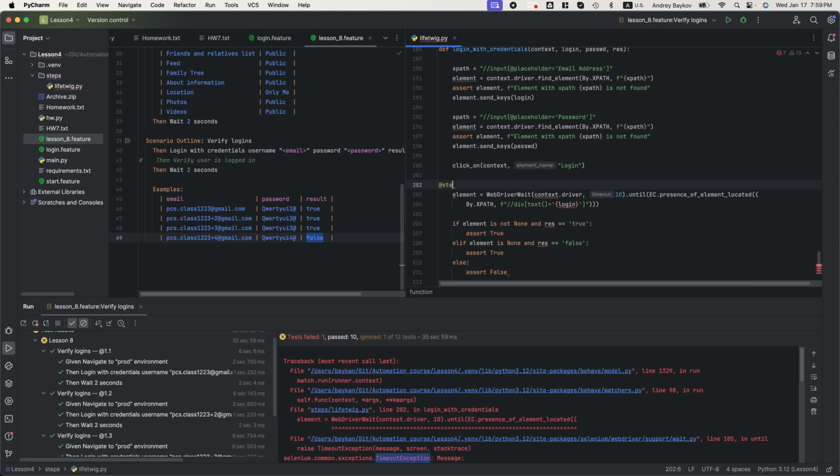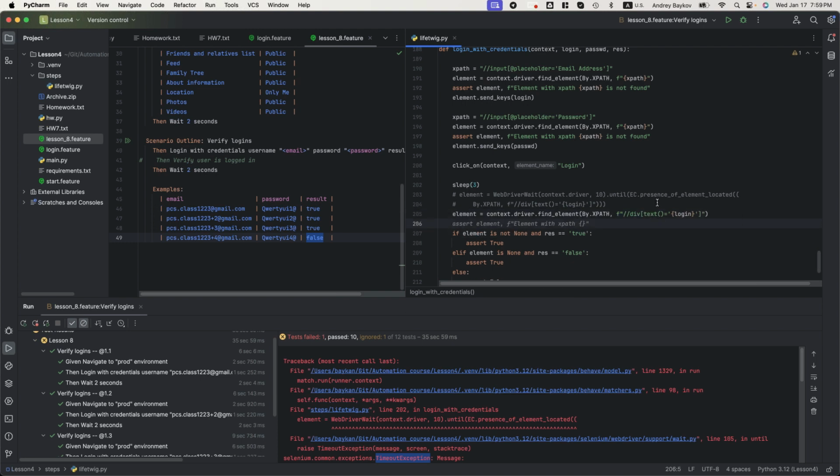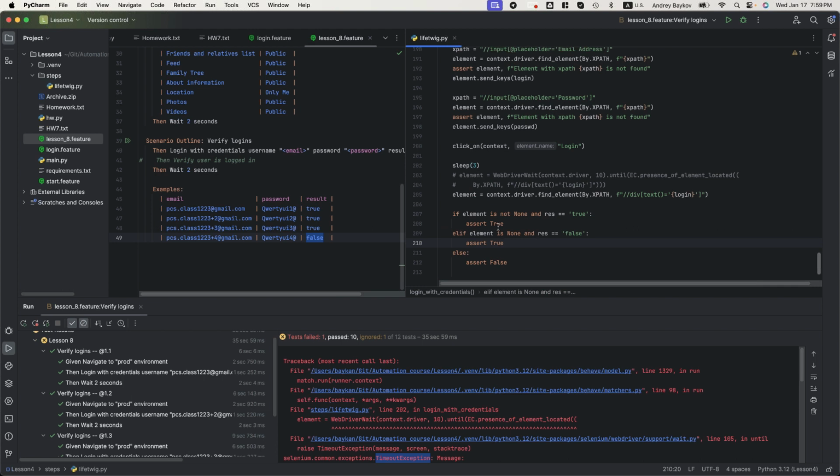Okay, let's change it. I will temporarily change it to sleep here for 3 seconds, and we'll use the previous type to search and By.XPath with XPath here. Because we don't have time right now to explain it to you, I will do this in the next lesson. Now I just put it here, and let's check if it works or not.